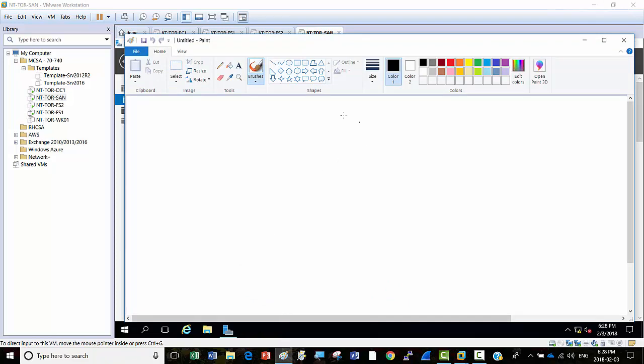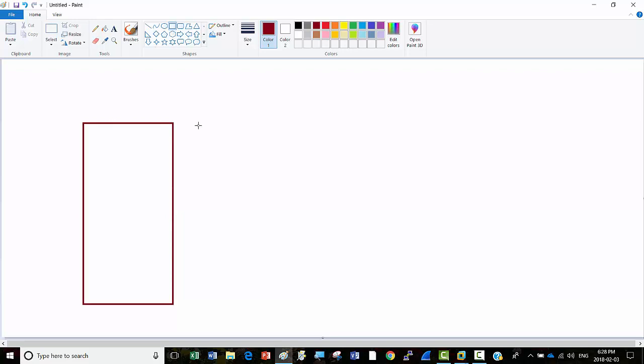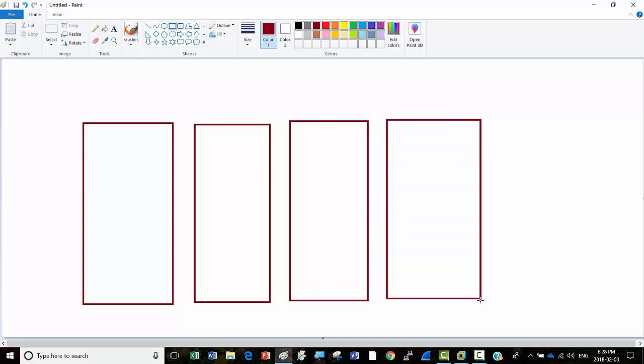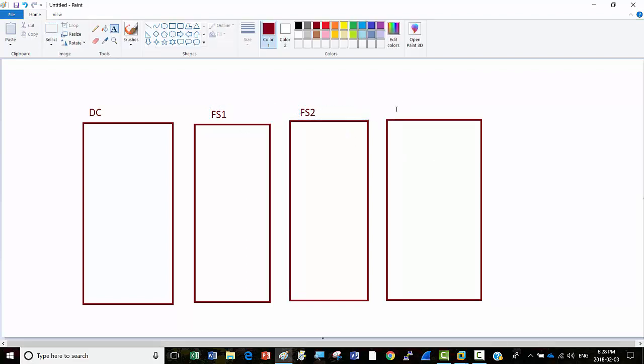So guys, now the scenario is we have these 4 servers. So this one is our DC, this one is our FS1, so FS2, and this one is our SAN.